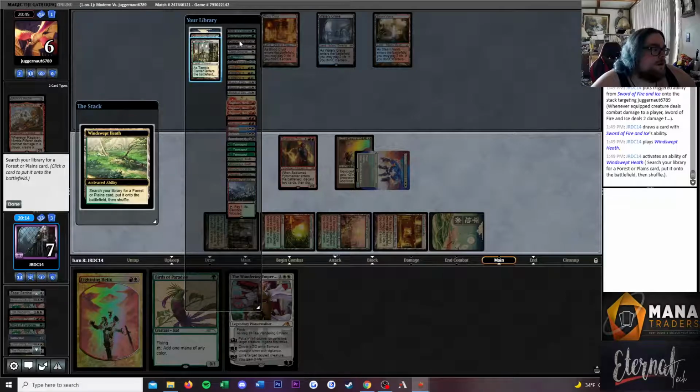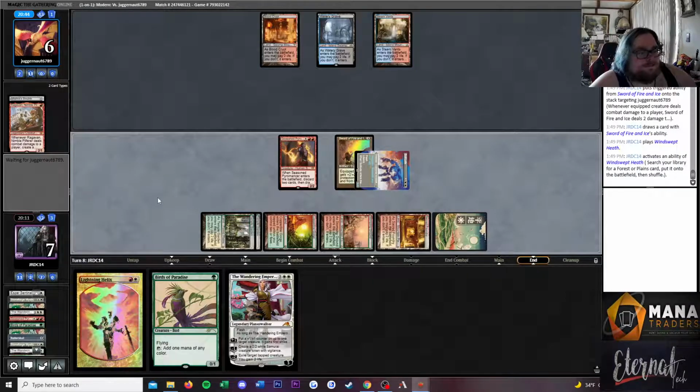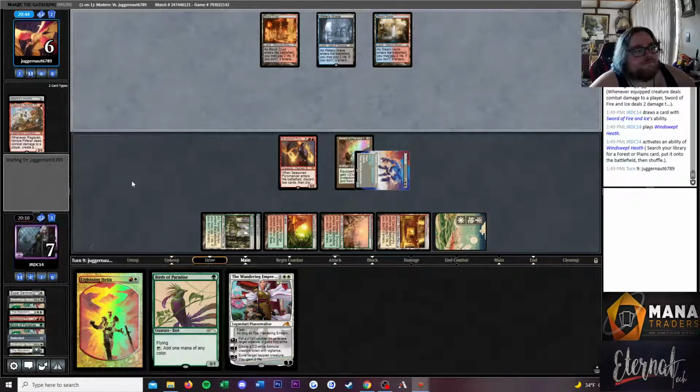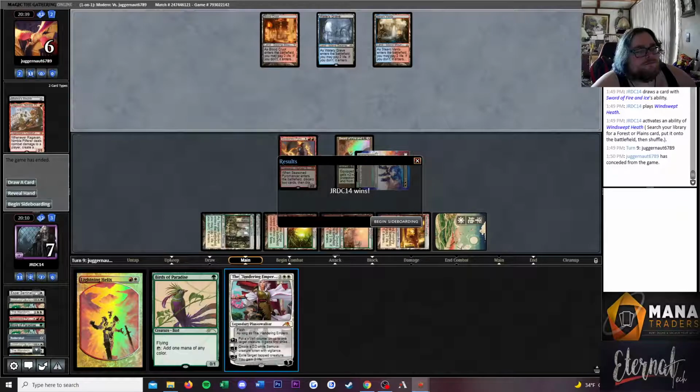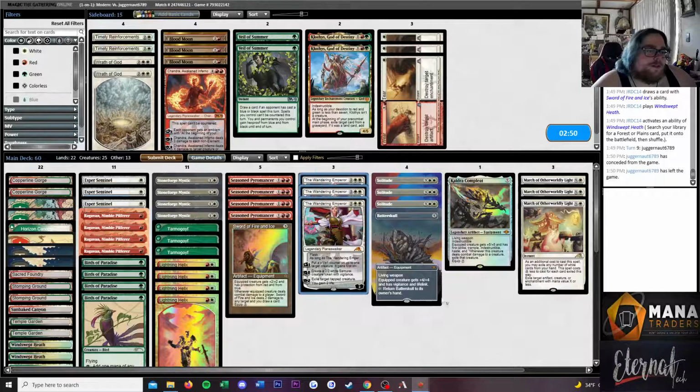Oh, my forest is gone. Duh. Right, well, I'm just putting that in play tapped, I guess. Man, you saved me. You saved my bacon, girl. Holy crap, that was good. All right, that was good. That felt good. Wandering Emperor felt like the MVP there.